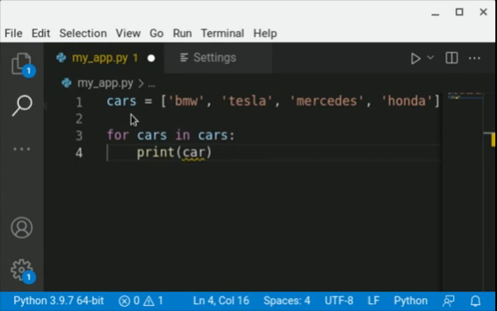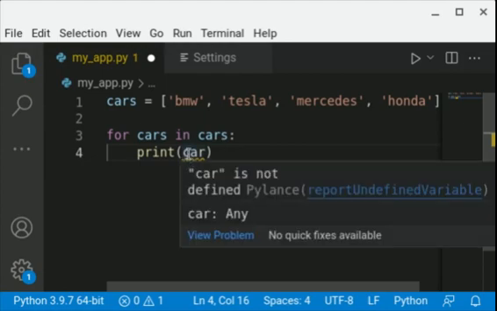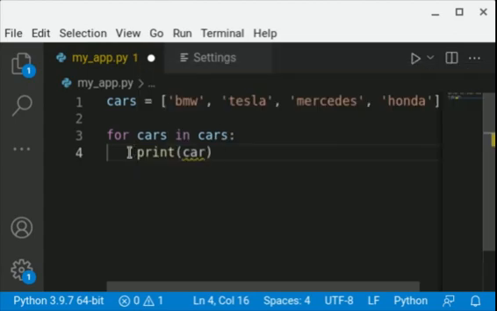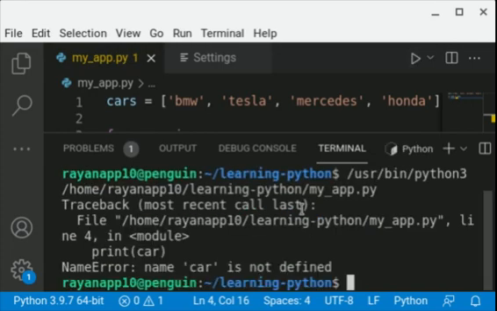Okay, here we're saying for. For is the loop construct, which is basically how the loop works. And then this car here is a variable that will point to each individual item in the list above. Cars is basically the list as a whole above. So if we just press run, we can get the code here.